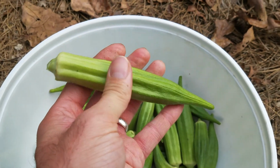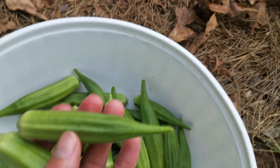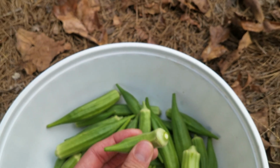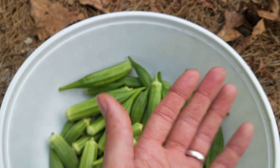I usually try, that's a little bigger than what I really want them to be. Probably something more like this, though, is where I usually try to pick them. But I see a lot of people that pick them really small, and I understand they're tender that way, but to me it feels like a little bit of a waste.